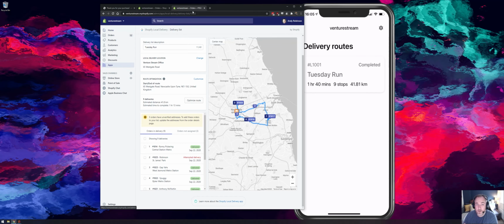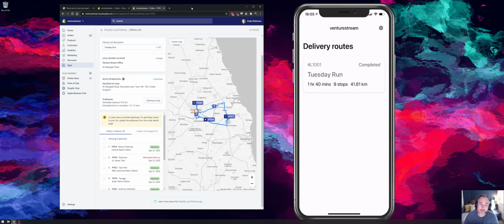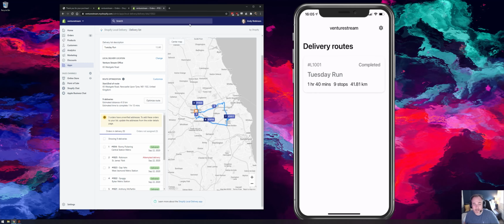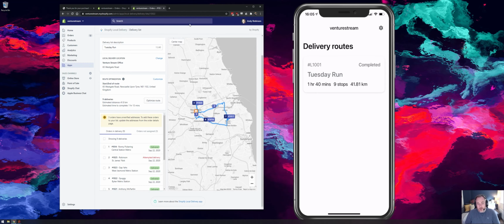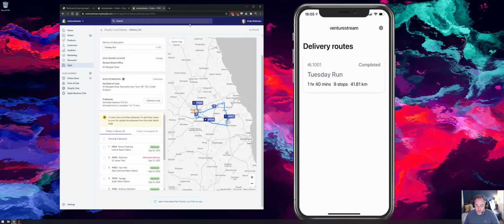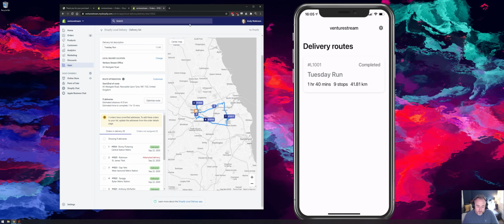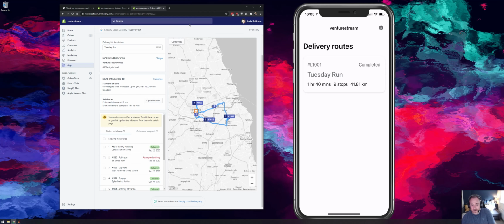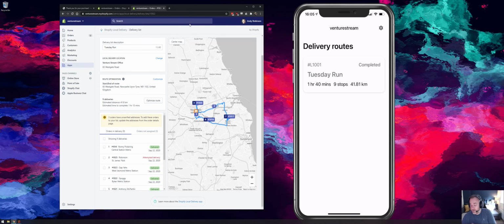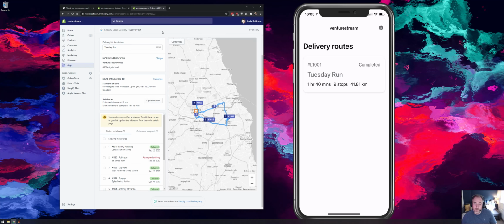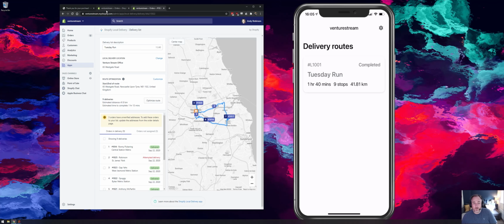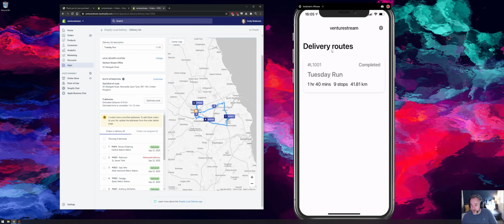But that's fundamentally Shopify's local delivery app. I would recommend, if you have a business that you want to ship your own stuff, definitely look into it. Like I say, apart from the setup time and cost of Shopify and the regular transactions and subscription fees that you use, this feature is free, as well as the collection app, which is great. But try it, see how it works for you. If you need advice, give us a shout.